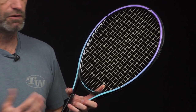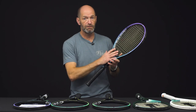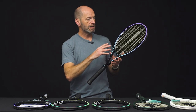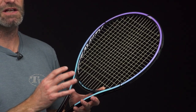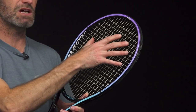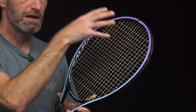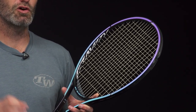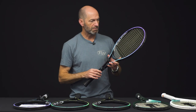I love the playability of this racket — super plush. If you've never hit the Gravity, you've got to get them out on the court. You can demo the current cosmetic and get the same playability, or wait for these new cosmetics to come in stock soon. They're super plush feeling rackets, really get you connected to the ball. I like the response in the upper hoop — they're especially designed to give you a nice forgiving response up there, making them super spin-friendly too.